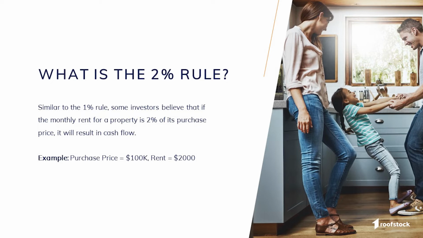I think I gave the example a while back. I bought a 5-plex and the purchase price on that was like $130,000. And the rents were, when I bought it, at like $2,500 or $2,600, somewhere around there. So right around that 2% rule. And then we increased rents day one and did some turns. And now the market rent, or the current rent on that's like $3,200 a month. So that's almost a 2.5% rule property. So these properties absolutely do exist.